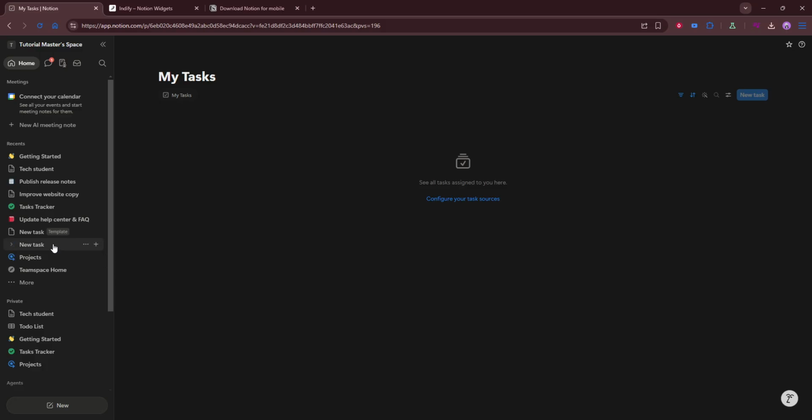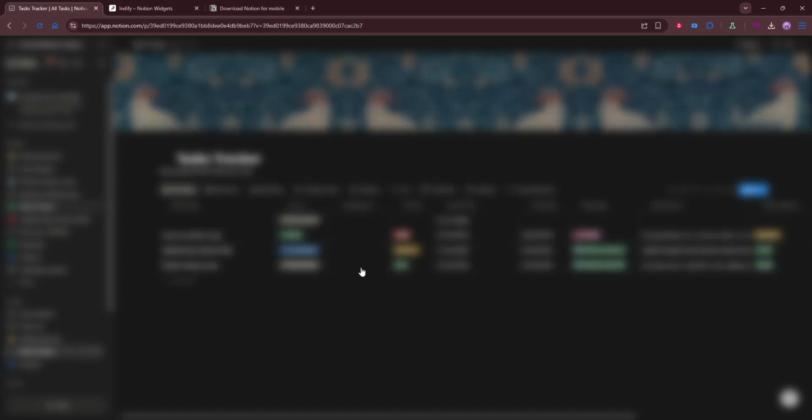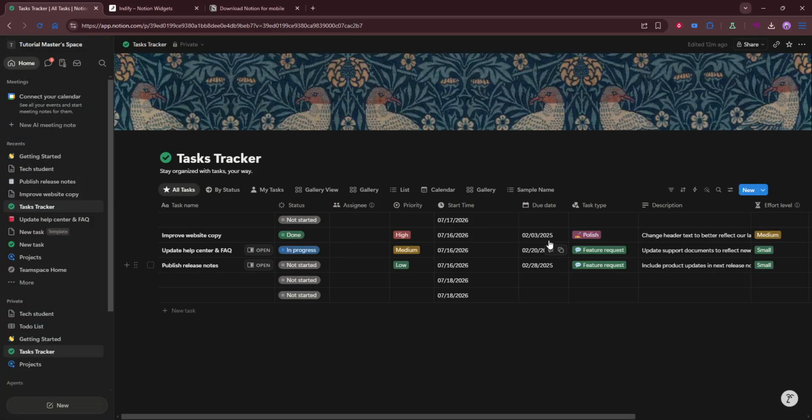In some cases, you may also be asked to select the Notion page or workspace shortcut you want the widget to open. If that option appears, choose the page or workspace that makes the most sense for your routine, such as a dashboard, notes page, or task list. When everything looks good, simply tap the widget. It will open Notion quickly and take you directly to the linked destination if one has been set.